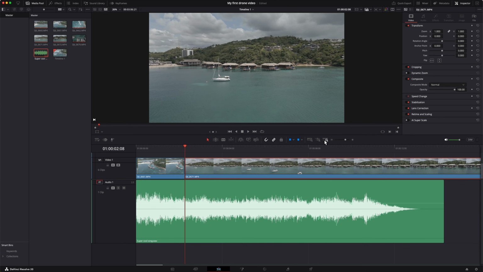So you saw me just click this one. This one is the custom zoom. I know I've set my zoom pretty well. I customized it here with the plus and the minus key buttons. So I'm going to click the custom zoom to zoom back in like that. And now I'm going to do the same thing with this clip.